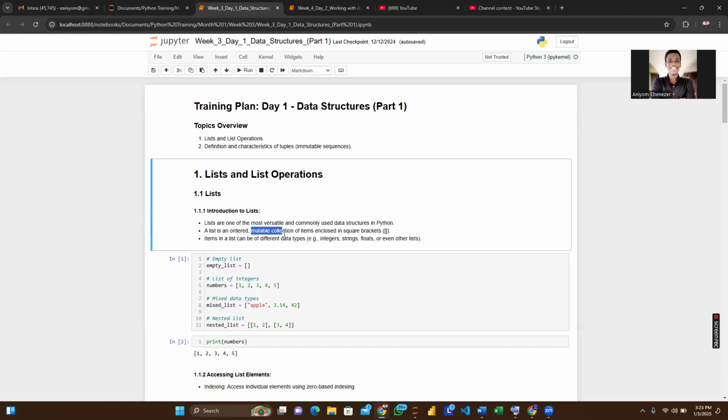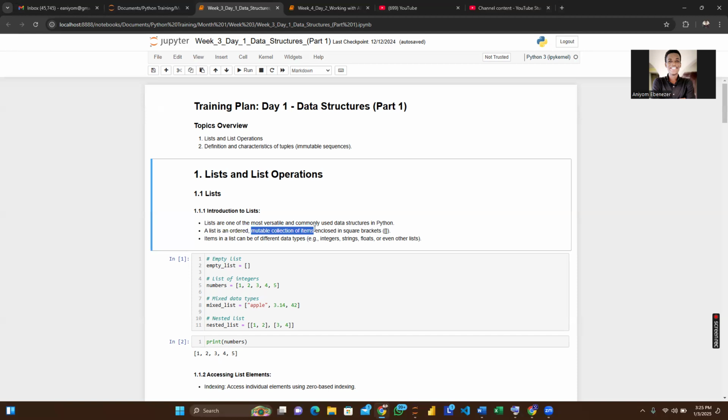Also, it is a mutable collection of items. When we talk about a mutable collection of items, we refer to the fact that we can make changes to the items in our list.